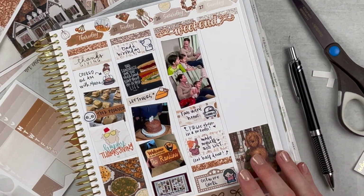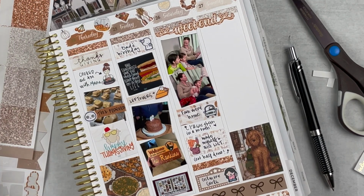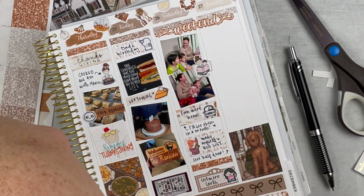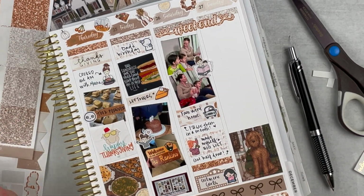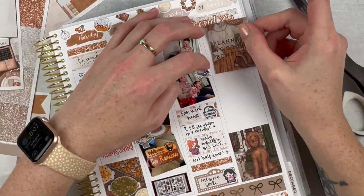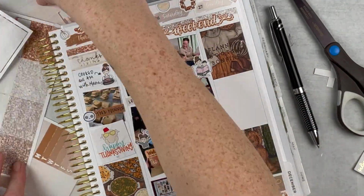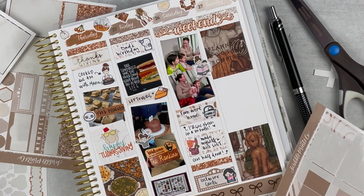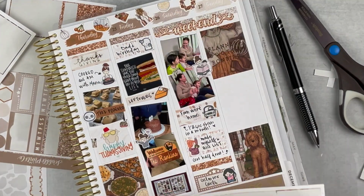On Sunday, I actually put in two full boxes this week, because I didn't really do a whole lot on Sunday, and I wanted to use it because it looks so cute. I also added a little reading sticker from Fox and Pip, and another Fox and Pip sticker over there. Obviously, I love Fox and Pip, so I put in the full box up there with the overlay. It looks so cute.